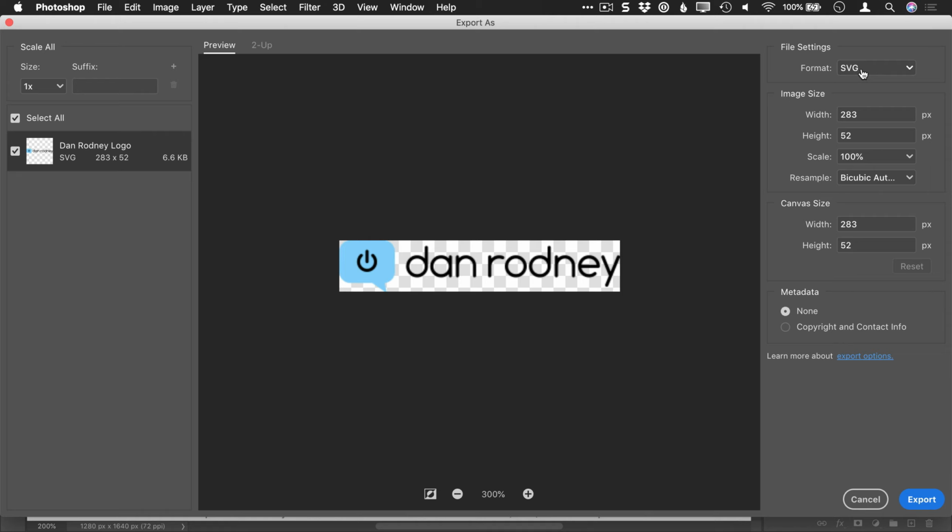Since it doesn't do such a great job, we'd really need to go over to Illustrator to save that out. But it gets a bit more complex. There's different saving options, and then when we put it in, there might be additional options that we might have to do some stuff with.